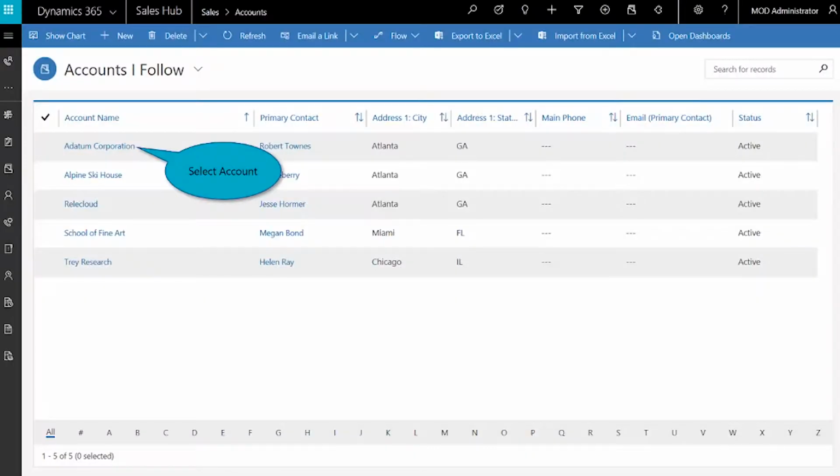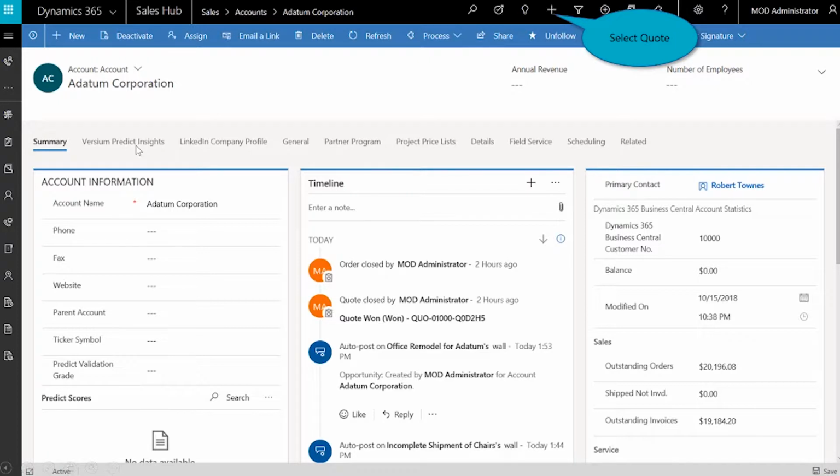So the first step is to create a sales quote. As a sales representative, I'm using Dynamics 365 for Sales. I get a call from a customer who wants to place an order and wants a quote first. So I'll go ahead and open up Adatum Corporation. And so you see, again, the history, the timeline of the customer, as well as on the right-hand side, the fact box providing detailed information from our business applications, from our ERP or Business Central, so that I don't have to call anyone up and wonder, is this customer in good standing with us? Do they have any outstanding receivables that I have to worry about?